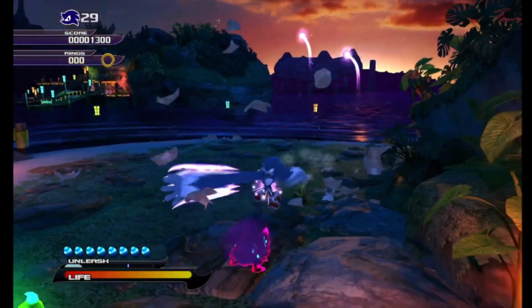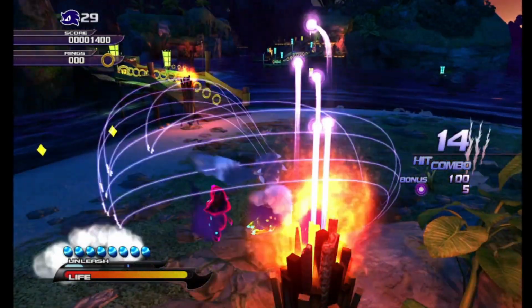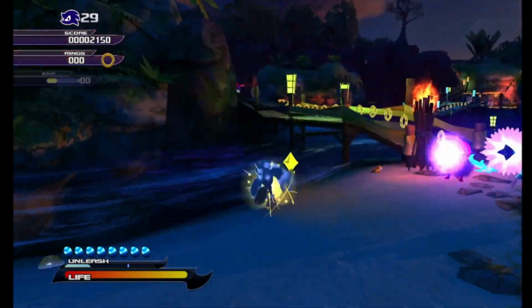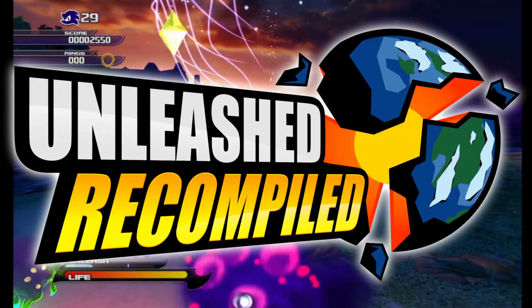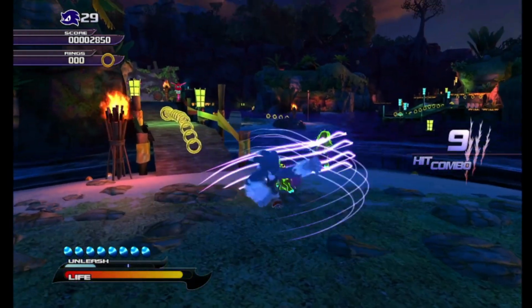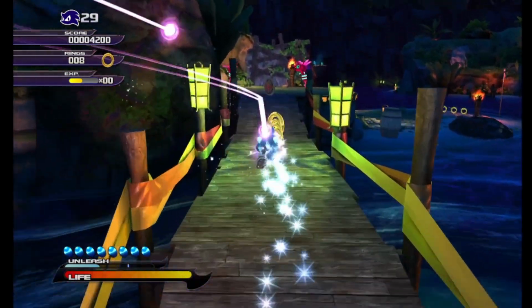Until recently, Sonic Unleashed has been stuck in console exclusivity with releases on Xbox 360 and PS3, while a different scaled-back version of the game was also developed for PS2 and Wii by Dimps. Well, that changed in March 2025 when a team of talented developers created Unleashed Recompiled, the first recompilation of an Xbox 360 game ever. Unleashed Recompiled is a full decompilation of the Xbox 360 version of Unleashed that has been recompiled to work on modern PCs.